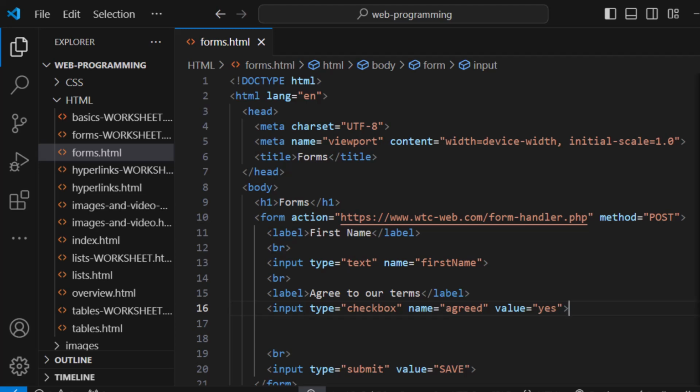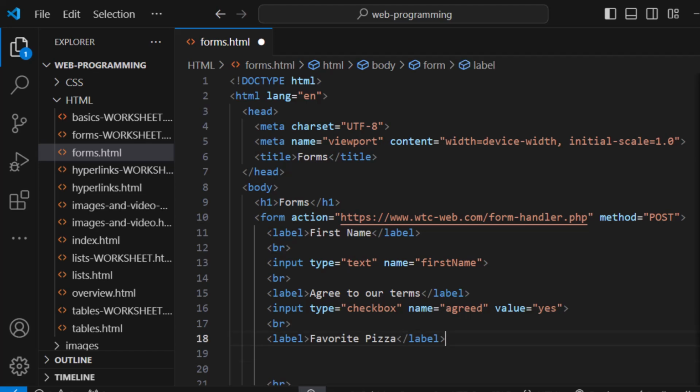All right, right here, let's add another BR element. Put in a line break here to separate things in our form. And let's add a group of radio buttons. So let's say we're asking the user to choose their favorite pizza. So the first thing I'm going to put here is a label element. Okay, and we're ignoring that for attribute for the moment, so I'm just going to delete it, or you can leave it, it doesn't really matter. But let's make this label say favorite pizza, like that.